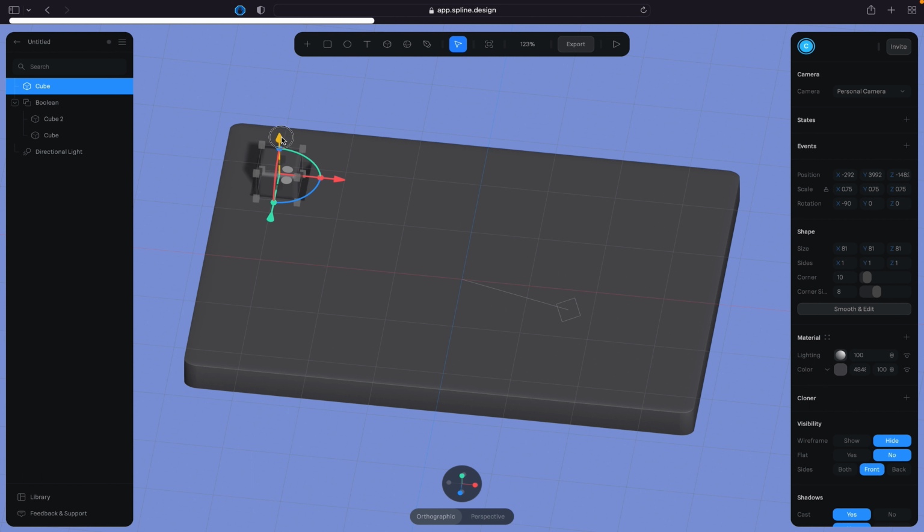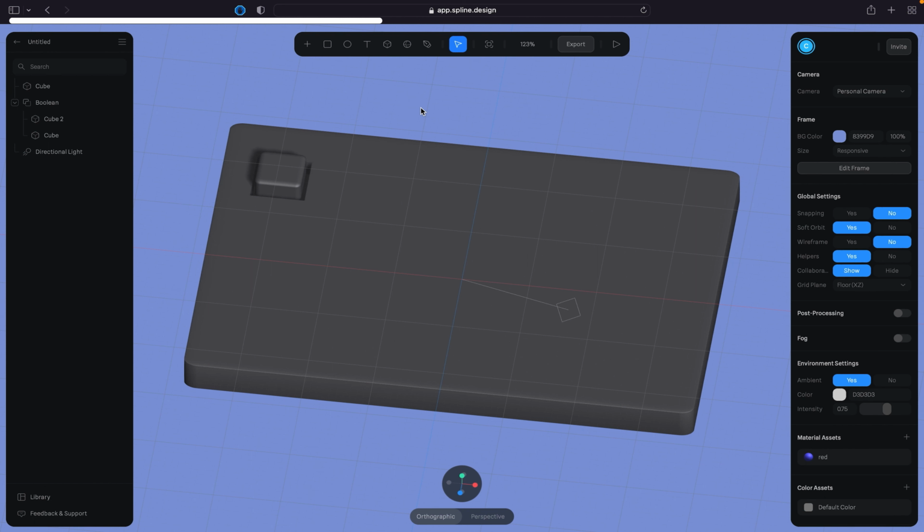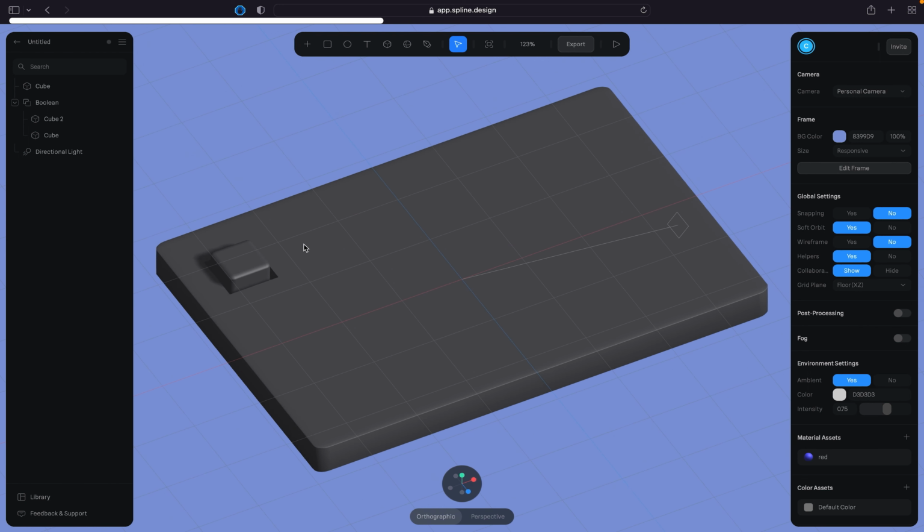And then move this down. Let's make it a bit bigger, so let's actually make it more like 0.85. Scale the top down. So we can see we have the startings of what could be a key on a keyboard.